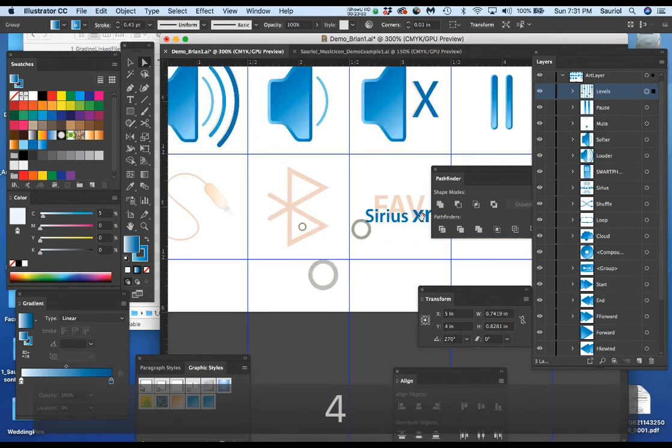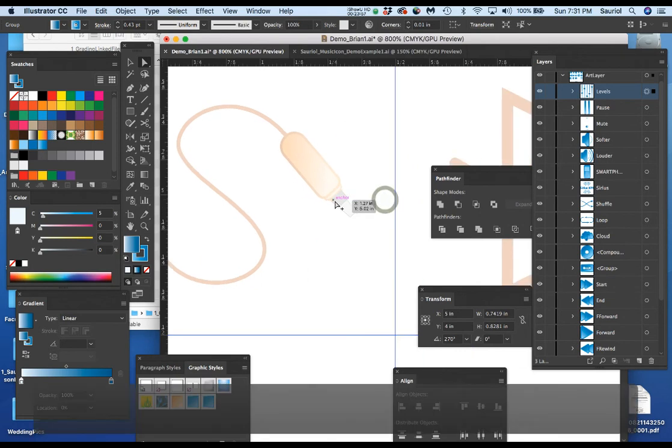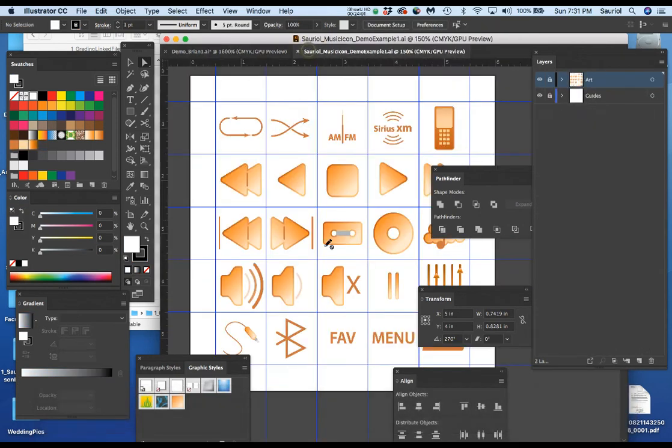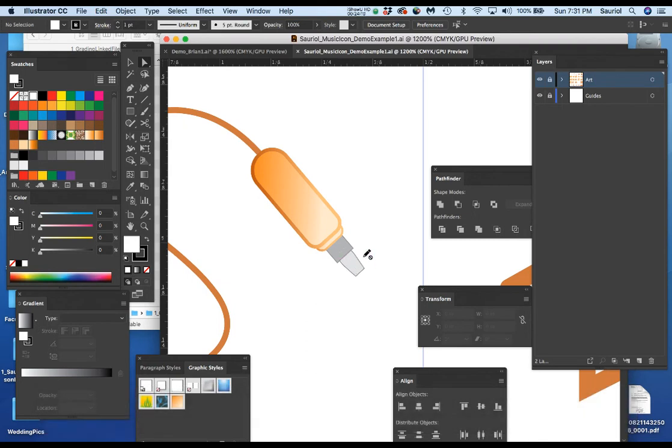So now let's go over here. This one's going to be the hardest one, which doesn't really take a whole long time. Let me go back to this one and show you what it really looks like so you can get a good feel of it. Never draw something on an angle. Draw it, group it, then turn it. Okay, it comes out really fast. All we have to do is worry about these two colors and then gray and gray. I mean, that's pretty darn simple.